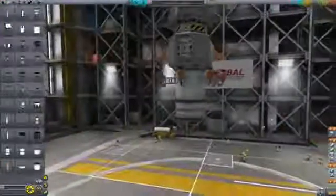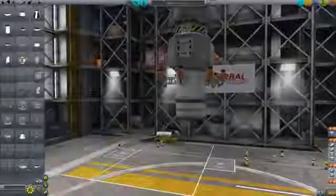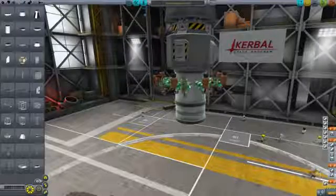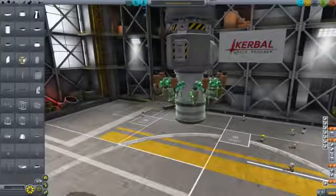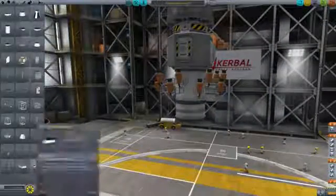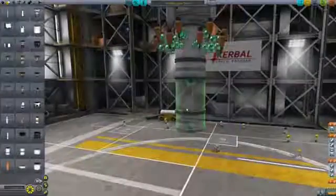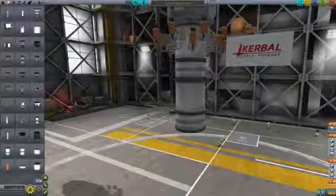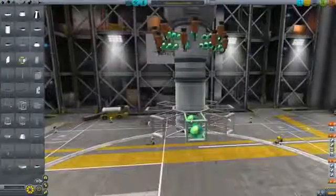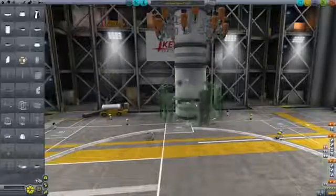Okay, now the trick is getting this contraption up to altitude. You know what, I think actually, now I think about it, I'm going to need more of these. Can I do that? Yeah, that should totally work. So I'm going to double my acceleration early on in the atmosphere. And then we'll put some more fuel here. And because we've got all this extra mass, we're definitely going to have to think in terms of building out, modular girder segment type things. Here, that's what I'll do. Put a couple of these in.